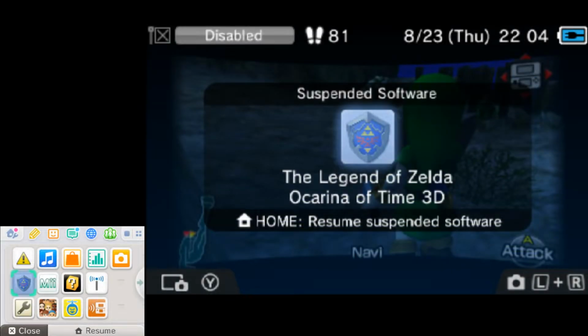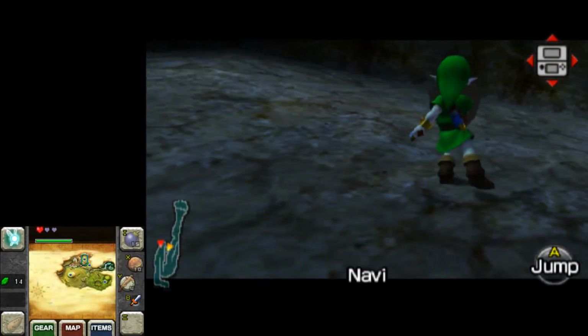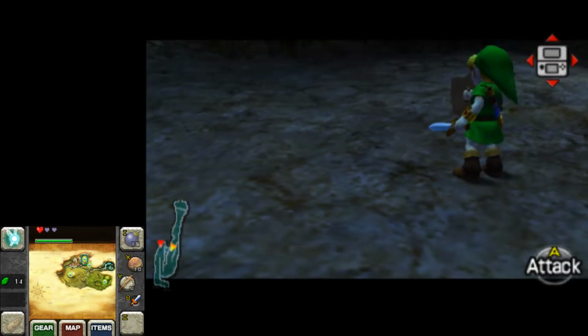Anyway, so yeah. What you want to do is keep holding L and R while you're in this, and we're going to go back and get the Tektite that we lured up the mountain. Sometimes you might get a little far. Ooh, that guy tried to run away completely.